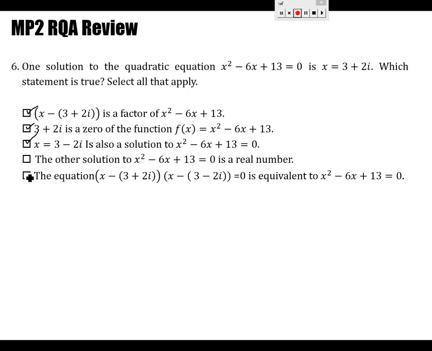And then the last one, the equation is equivalent. I think we've established that each of these is a solution, so each of those things, x minus the one, x minus the other, is a factor. So I think we're done. That should be familiar. We've done some factoring like that in our life, haven't we? Where the roots are terrible like that, you just do x minus the one, x minus the other. So those were the boxes you should have checked on that one.